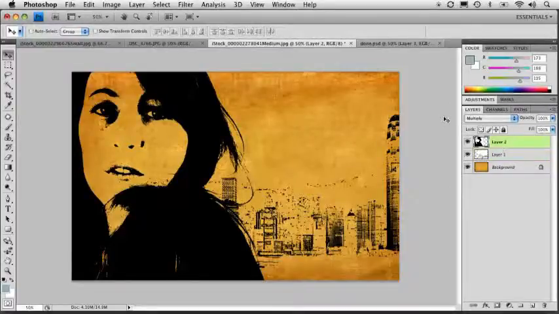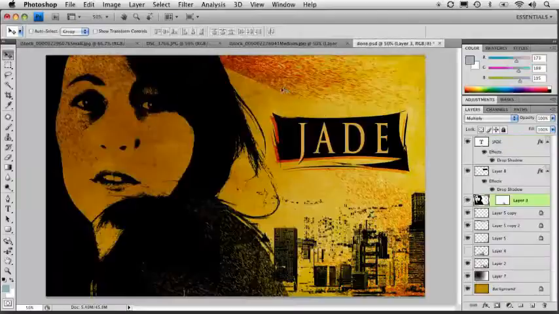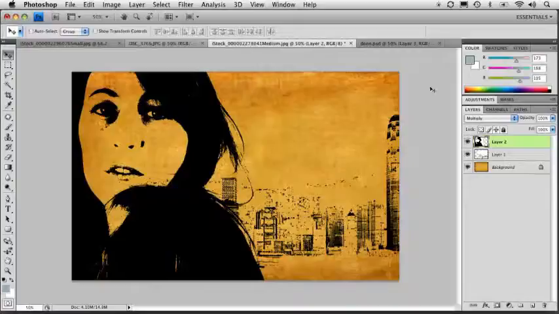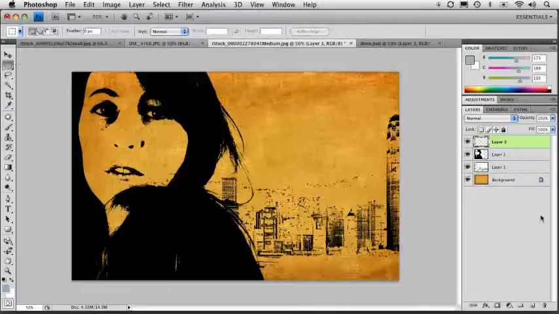Let's add some of that grungy splash element. If you saw in the original here, they've got this kind of spattered look to it. And that is a real easy way of achieving an interesting effect. Let's go ahead and create a new blank layer first. And I'm going to grab the rectangular marquee tool right here. I'm just going to drag a selection right in this area, just a long rectangular selection there.